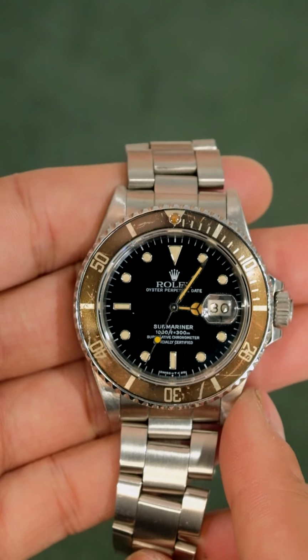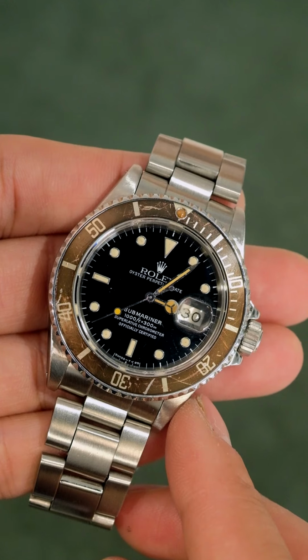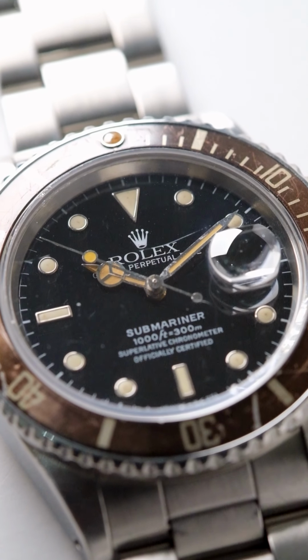The 16800, although less rare, comes with full provenance, box and papers, right? There's a huge debate on the value of a complete set, having the original warranty, the original box, etc. It really depends on who you ultimately decide to sell to. There are certain clients searching for these vintage watches that only want to buy complete sets. Then there's other people like me where if I have $10,000 to spend, I don't want to buy an $8,000 watch and pay a premium of $2,000 for a box and papers. I'd rather spend as much of my hard-earned money on the watch itself. If it happens to come with box and papers, that's just the cherry on top. That's the way I look at it.